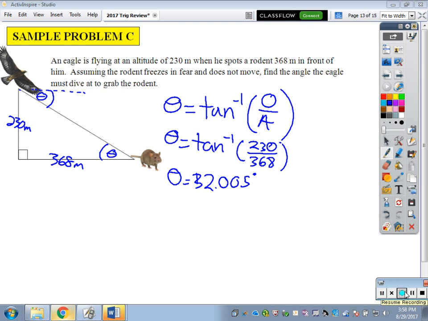Okay, so take a look at what we have. Should we use the tangent function? Absolutely. Okay, based on what we have, that's what we get more often than not. Okay, so we set it up, 32.005 degrees. Is that what we get? Absolutely. Okay, so Jordan, good work with that one. Okay, and so in terms of today, okay, notes and samples, that is going to be it.